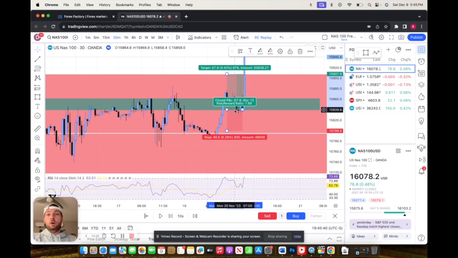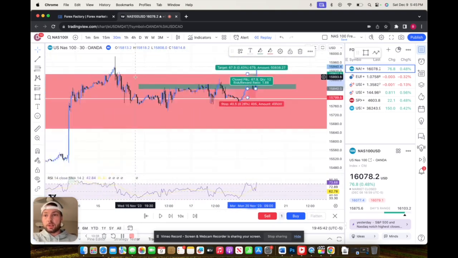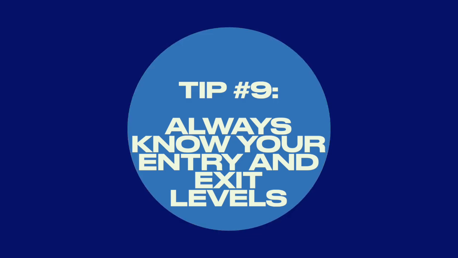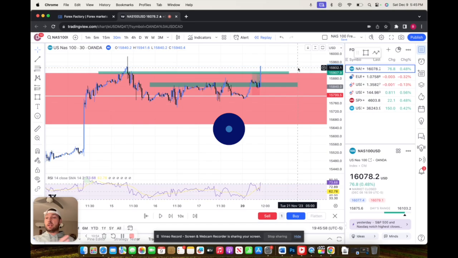So overall, when we go down into the lower time frames here, we're on the 30-minute, and I already had a target set. And something that's key when executing trades in the market is you should always have the price you plan to get in at and the price you plan to exit at. The biggest thing that I think people forget is to have an exit strategy, right? So you don't just want to hit buy and not set a take profit, because the markets can easily swing in the opposite direction and completely take out your position.